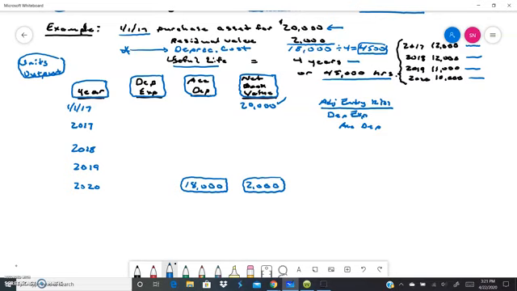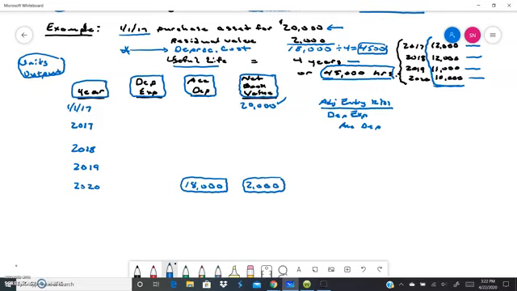And again, here, what we're going to use is, instead of 4 years, we're going to use the useful life of the machine being 45,000 hours. And again, it's broken out according to this table over here on the right. 12,000 hours in the first year, 12,000 in the second, 11,000 in the third, and 10,000 in the fourth. So that's how we're going to go ahead and calculate that.